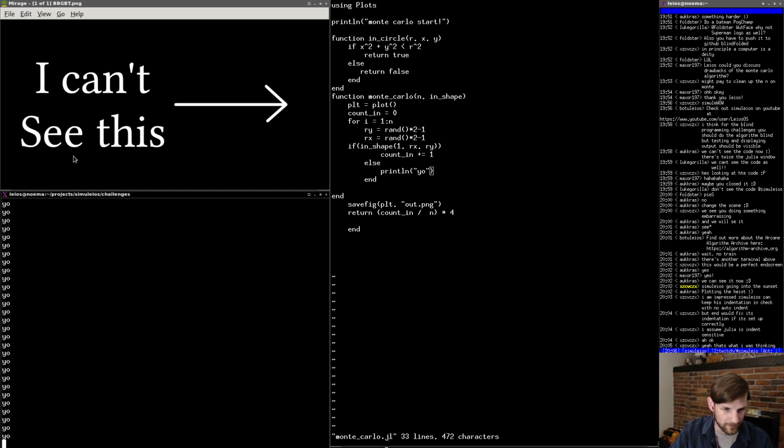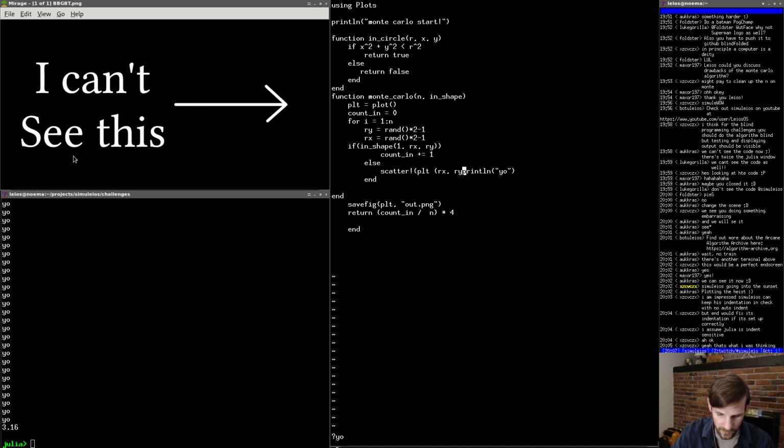Include Monte Carlo. Yes, got a bunch of yos. Okay, so I know I'm on the right line now. So look for the last yo. And then on this line, what I want to do is scatter onto the PLT Rx, Ry.